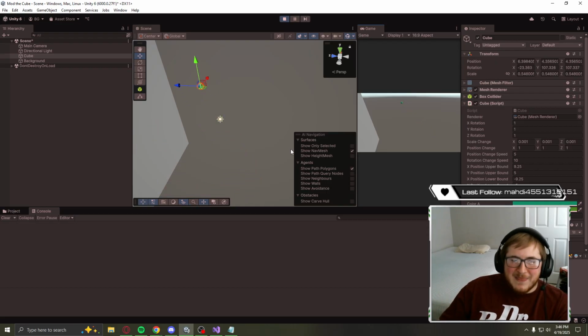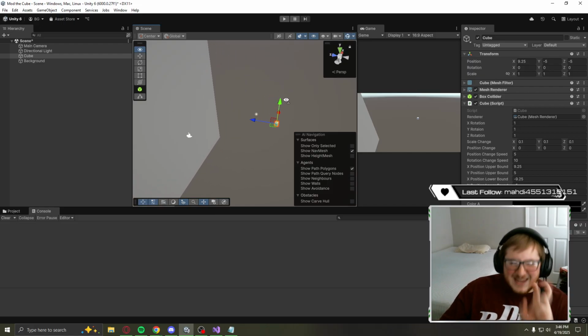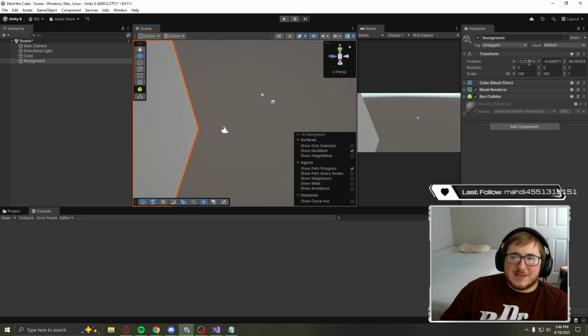So now, if we just pretty much build a little box, we'll have some nice perspective for something that it's hitting. So I guess we'll use this plane.